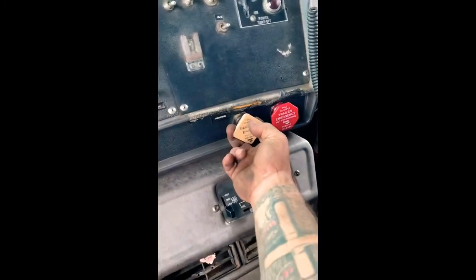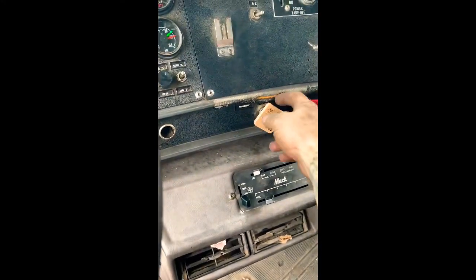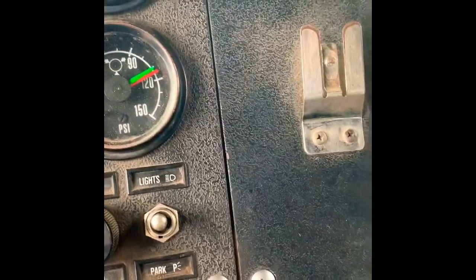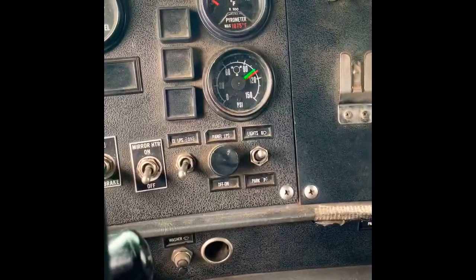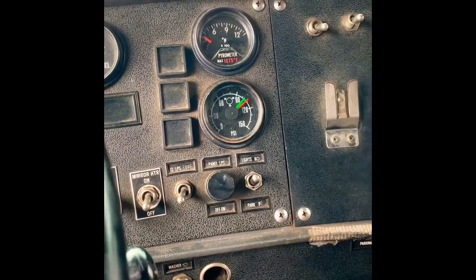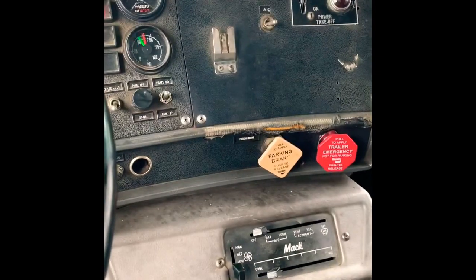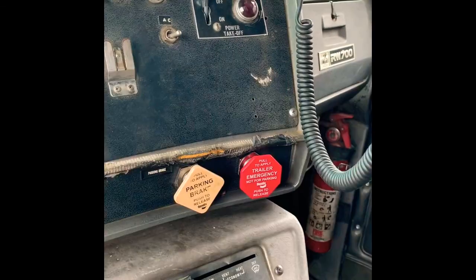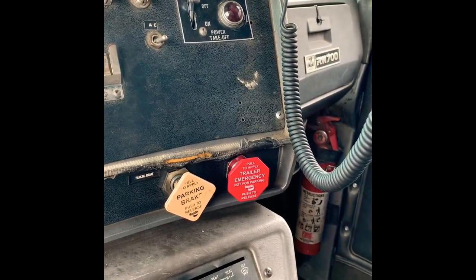Everything's hooked up here and everything's working with the air system, so that's good. Test this valve and make sure it's going to pop here. And here, that's the emergency side. We're dropping. Speed up the process here. Go. I want to see.